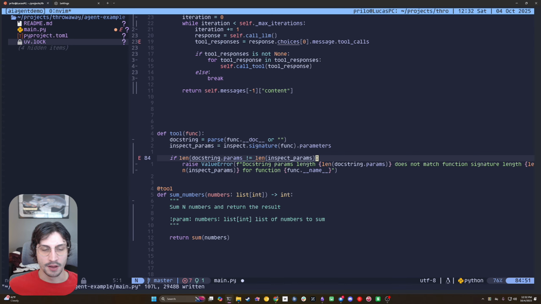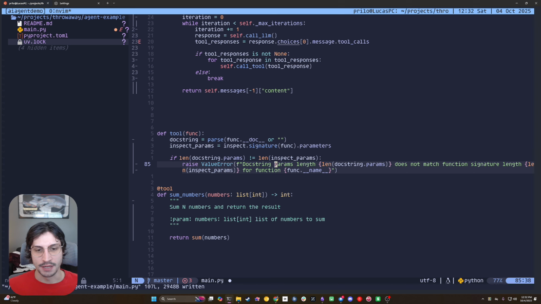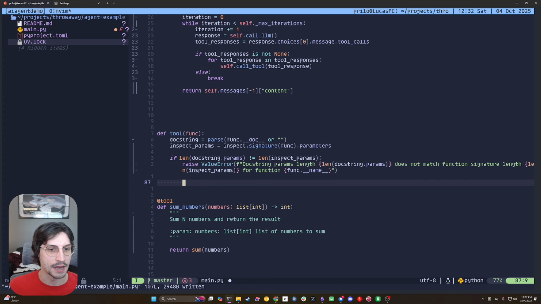So basically right here, I'm saying if the number of parameters that we're getting out of the docstring does not match the number of parameters that we're getting out of inspecting the function signature, then we're going to go ahead and throw an error, because that should match. It's obviously not required to match for it to be valid Python code, but I'm saying it's required to match for it to be a valid tool definition so that we can get everything we need out of it.